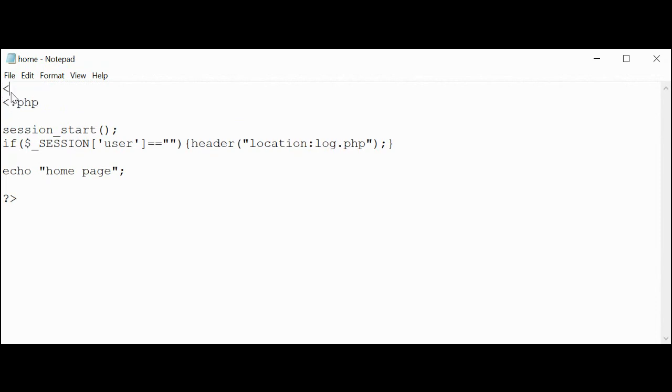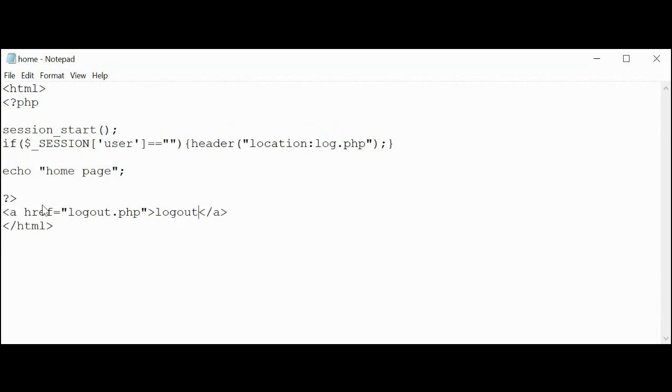So I need the HTML text. So we have here a href equal to logout. That means I have to create another page, logout.php. Like this, everything. Logout.